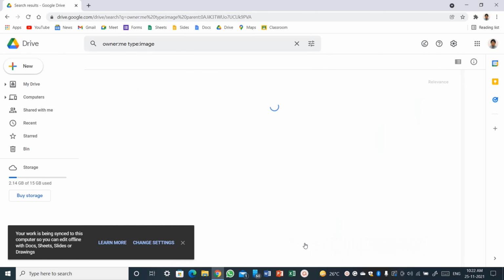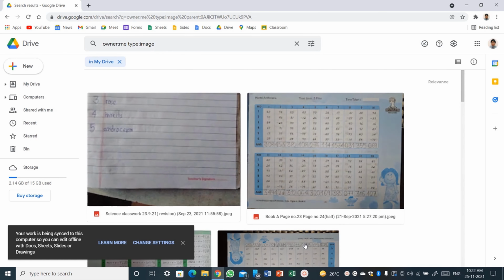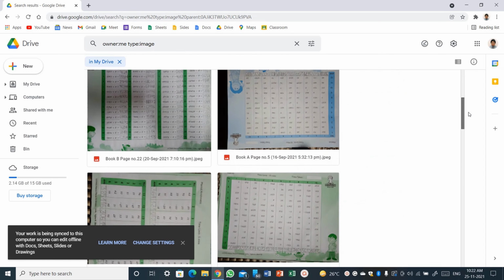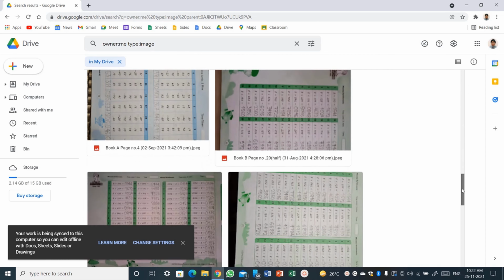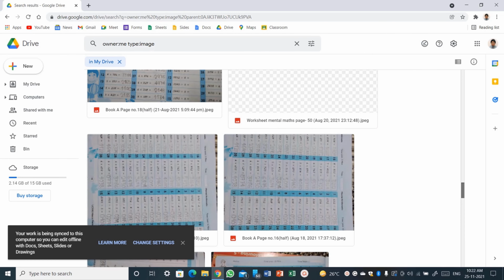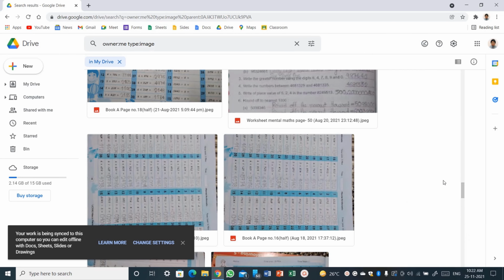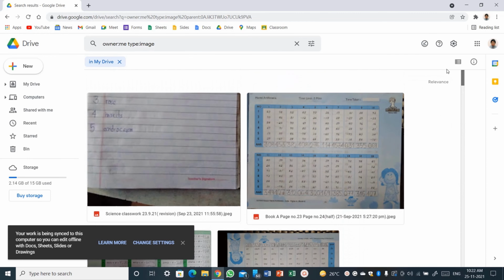I'm searching with sounds. Yes, all this is owned by me and the type is image. As I'm in school, these are all my school files. Okay, then let's go to next.